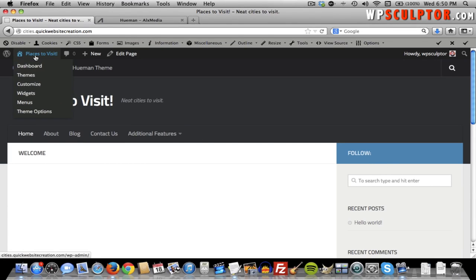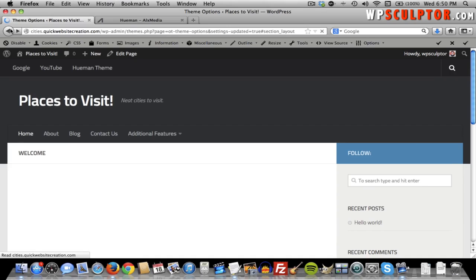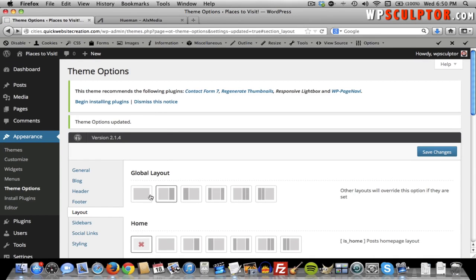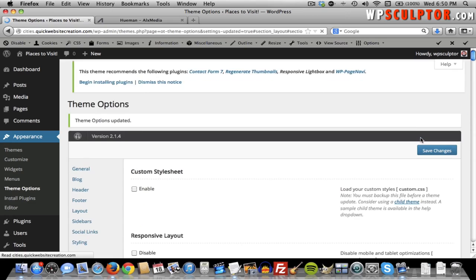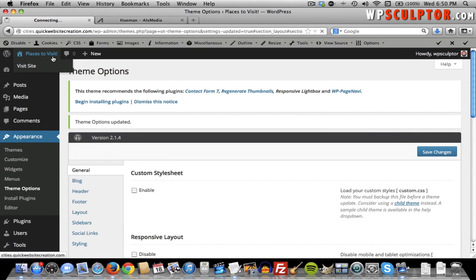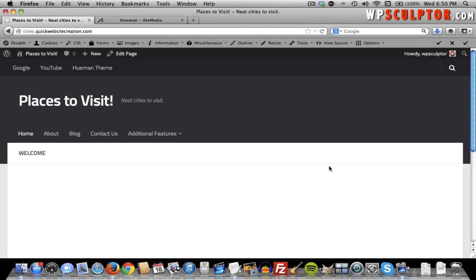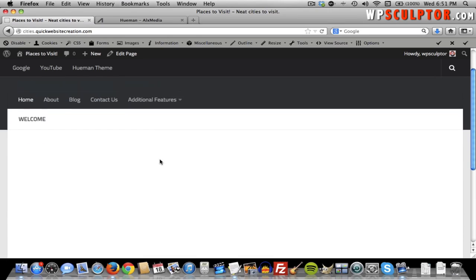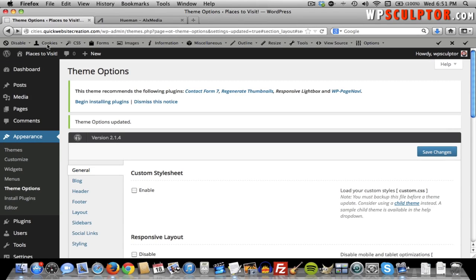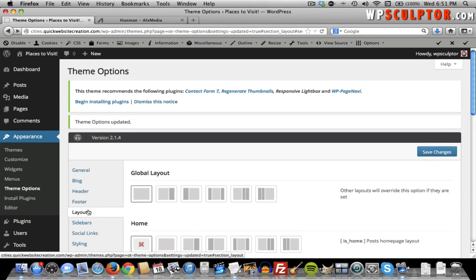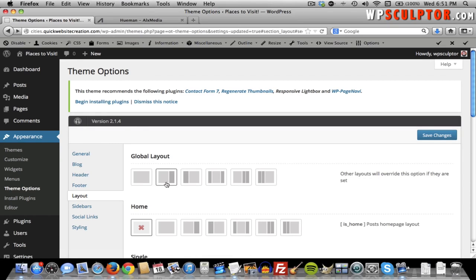And if I go back to the theme options, if I wanted the one column layout, for example, which wouldn't have any sidebars, I could do that option. And then if I looked at my site, you can see it's just a content section. So if we had content on our welcome page, our home page, that would take up the full width of the page. Now, most people wouldn't want that for their entire theme, so we're going to go back and just use the one sidebar layout there.